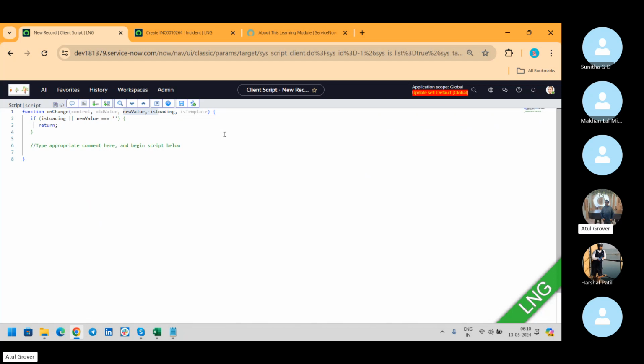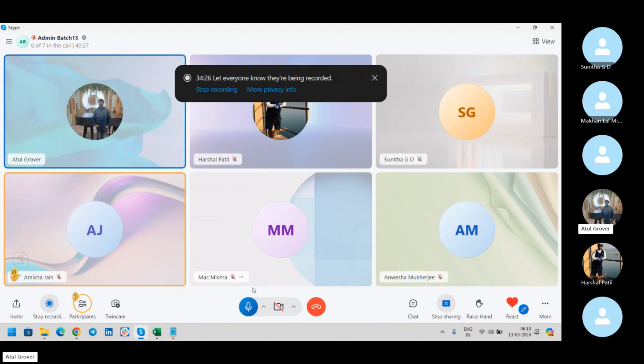Let me do one thing. Let me stop sharing for a minute. I'll open this book. Amisha, I'll come back. Give me a minute. I'll open this book and we'll discuss then. Okay.